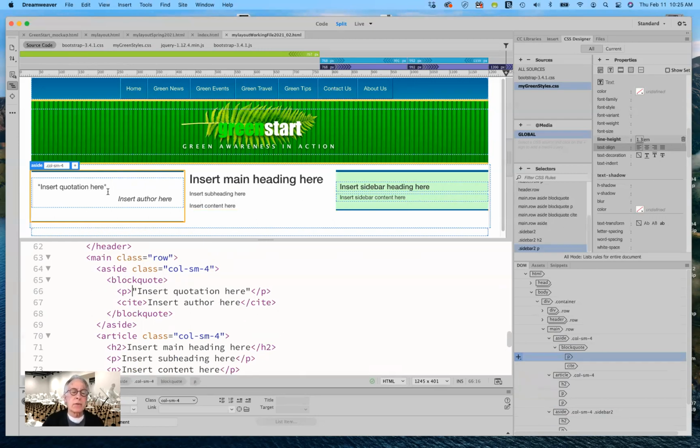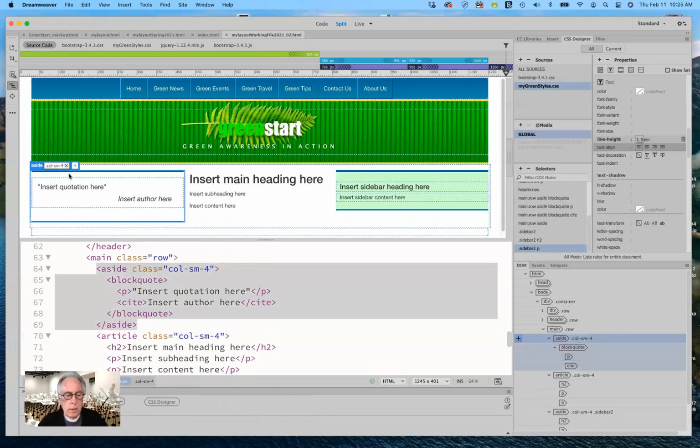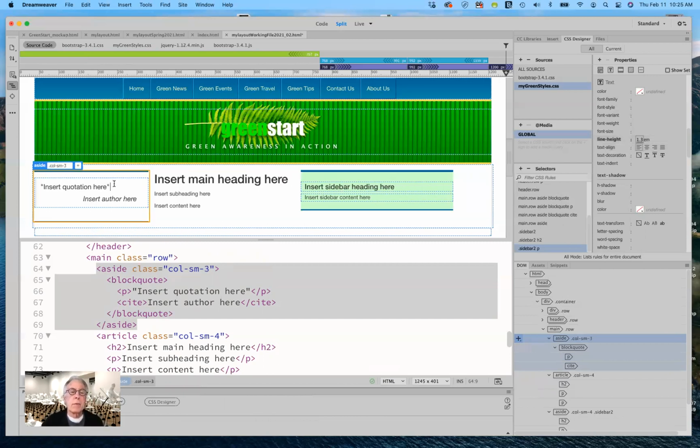So by default, it just divided it equally, 4, 4, and 4. Well, we want our main content to have a little bit more. So what we're going to do is change the left aside to 3 units. Okay, so I come in here and I click, and I put in 3. Notice how it shifted everything over.